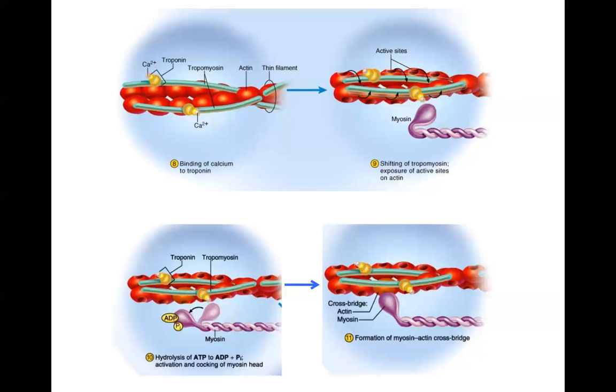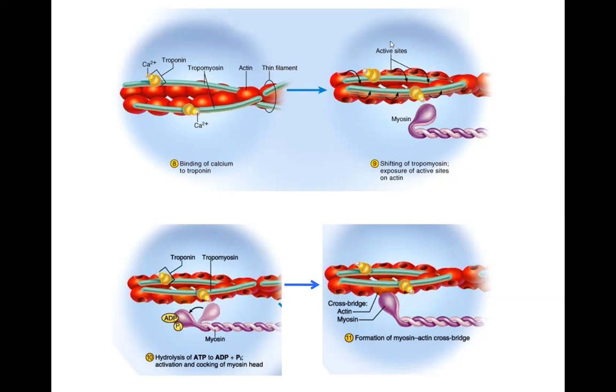So here's a couple more illustrations. We're zooming in at thin and thick filaments. In figure 8, we show, and I actually jumped ahead to this the other day, a couple calcium ions binding to troponin. Now, in this case, the tropomyosin here is covering up those binding sites, but we go from 8 to 9, where now that calcium arriving at the troponin has moved the tropomyosin.